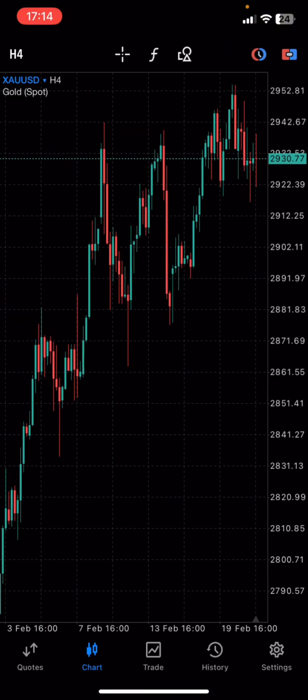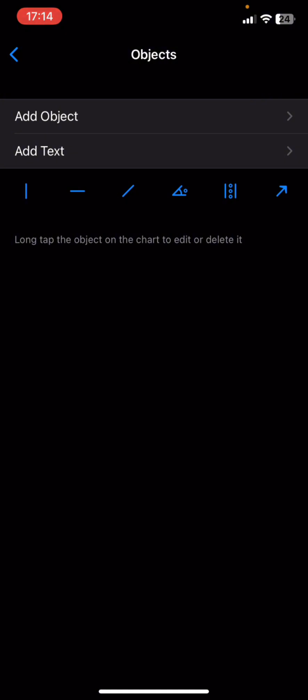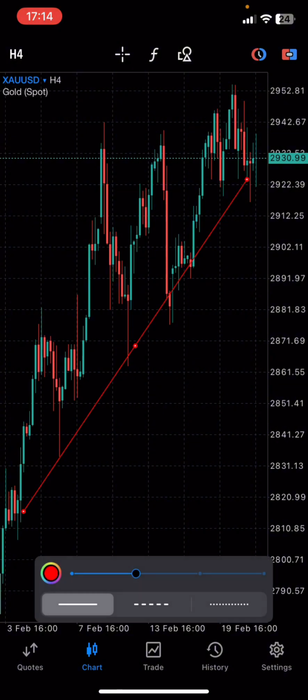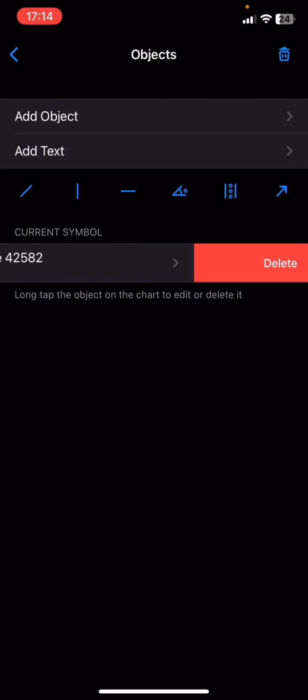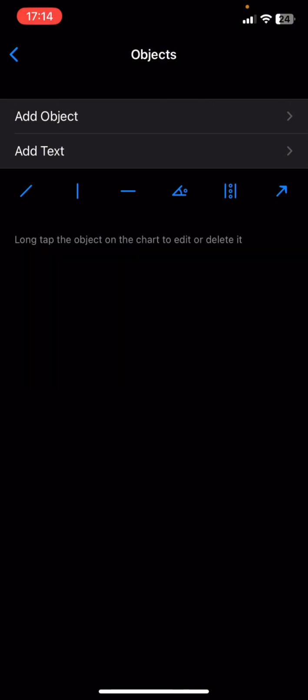Now after that F symbol at the top, which is for indicators, by the right you will see shapes. You tap on it and you can add different objects. You can even add text. Let's add a trend line. This slanting line at the middle, trend line, add it. And we have this fine trend line for us to play with. You click on shapes again, you can delete from here, just slide. Yes, this time around, if you slide, it's going to work. Just slide on it. You understand?